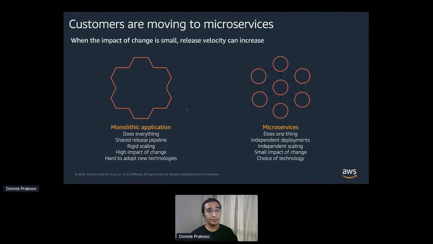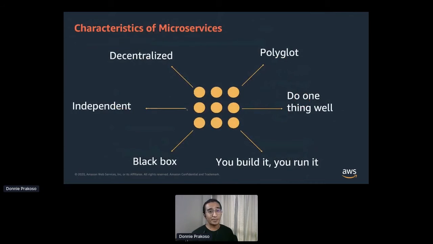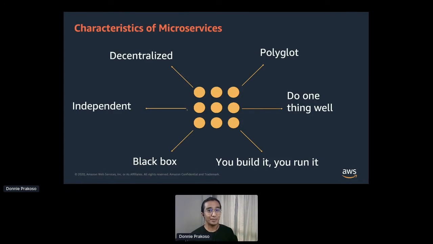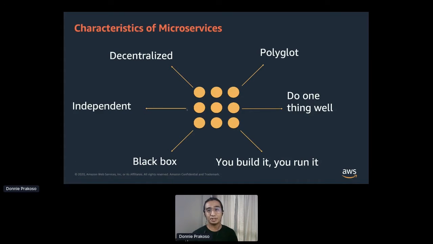A monolith application is a great way to start, but over time we'll eventually need to move to a distributed system. Distributed systems such as microservices are way more complex. Here are a few tenets of microservices: they are polyglot, meaning you can use different programming languages and frameworks; they are black boxes, abstracting away the complexity of each service; they are independent, so multiple teams can build different services; they are decentralized, improving development velocity without tight coupling. Each service does one thing well with no overlapping, and a problem in one service has a much smaller blast radius compared to monolithic applications.